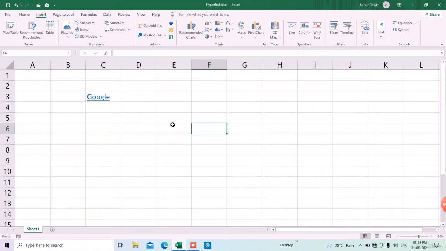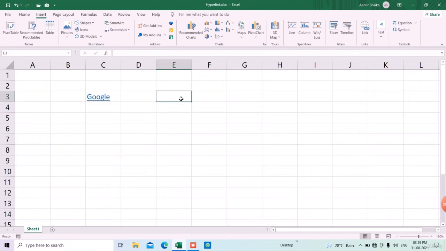So in this case, I have written this Google, and if you can see there's an underlined Google written, that's a hyperlink. Whenever I'm keeping my cursor on that particular word Google, it's showing me a pop-up, and the pop-up says www.google.co.in. So that's a hyperlink. If something has a hyperlink, it will show the pop-up as well.